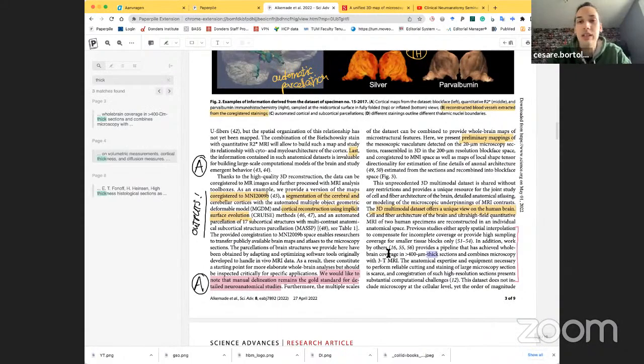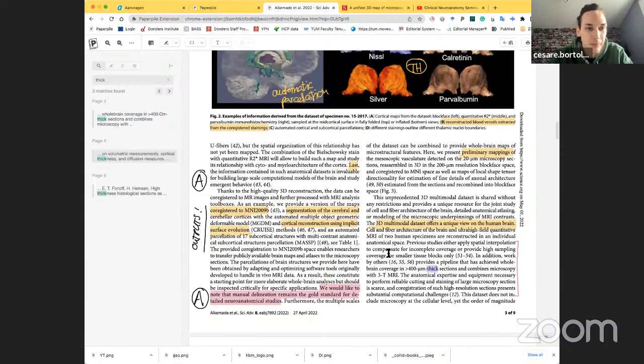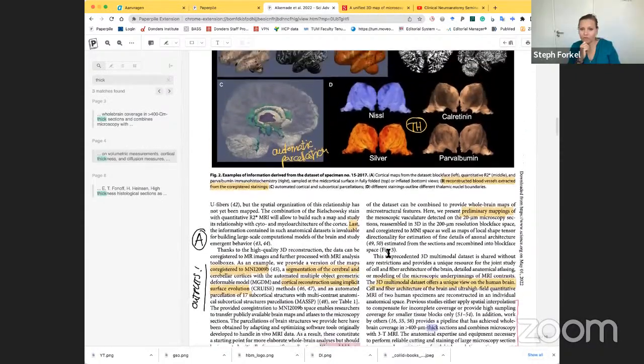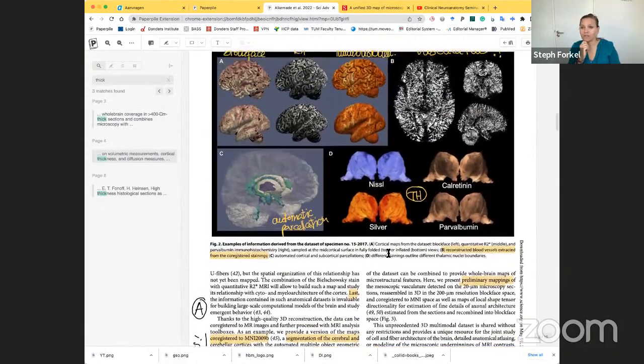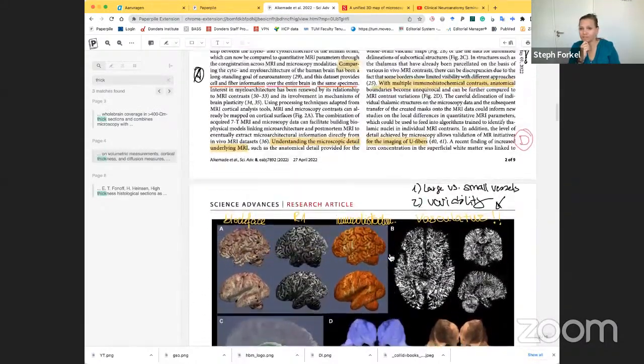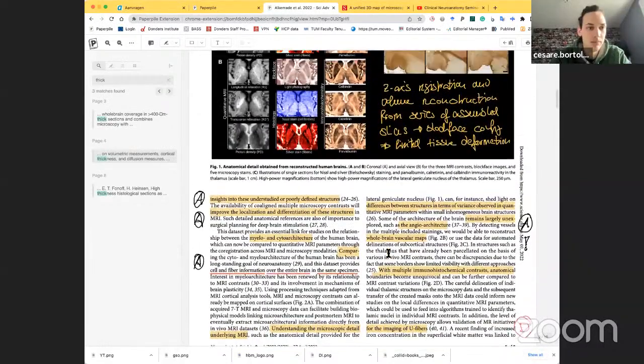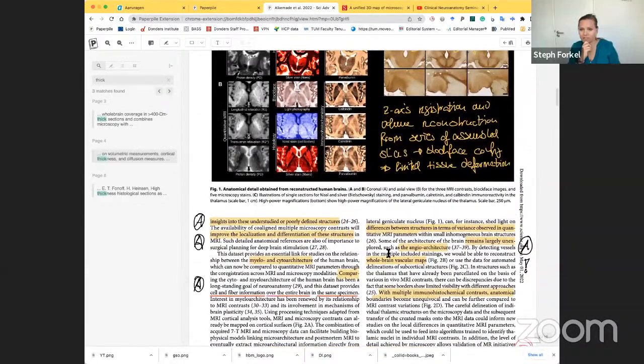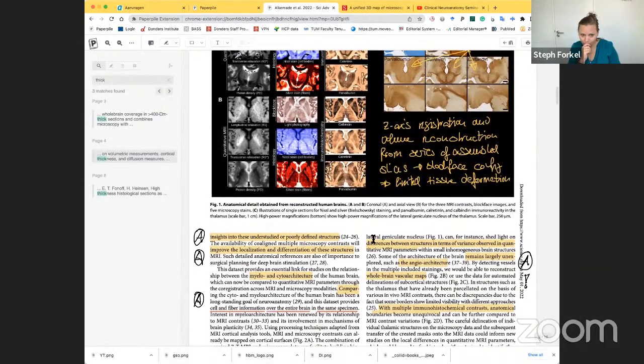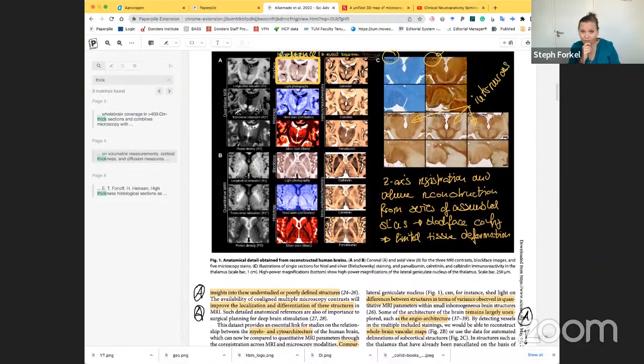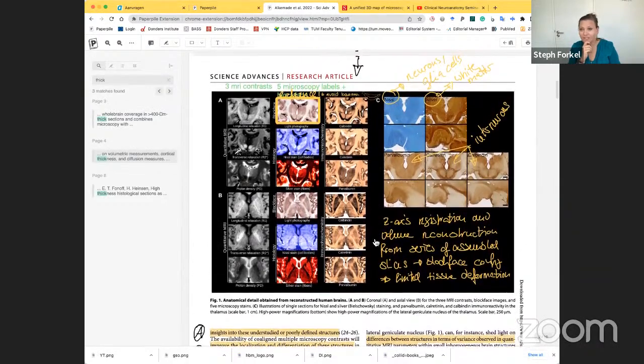I'll read it and discover it myself. So the 200 micron is the final data, the co-registered data. The section should be a lot thinner. But I have to be honest, I'm no expert in histology. I just took a mental note and glanced over it, but it was somewhere in the paper. If you have a look, you'll definitely find it. Okay. Thank you.